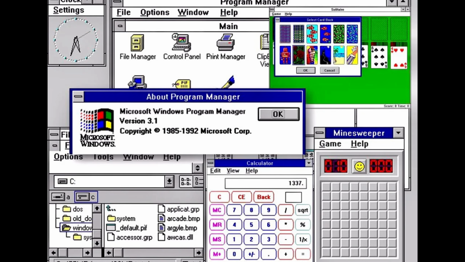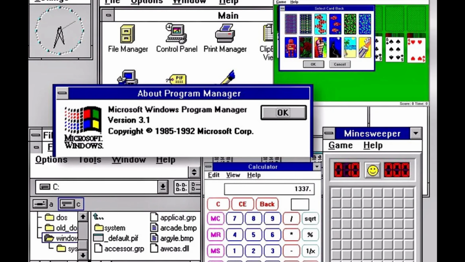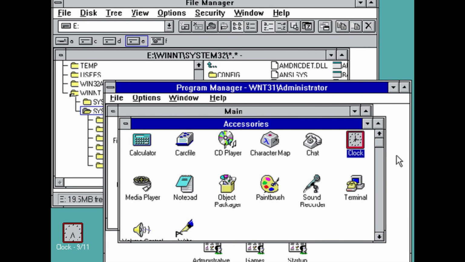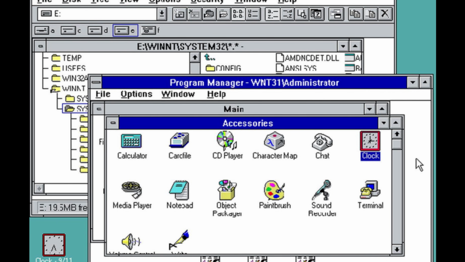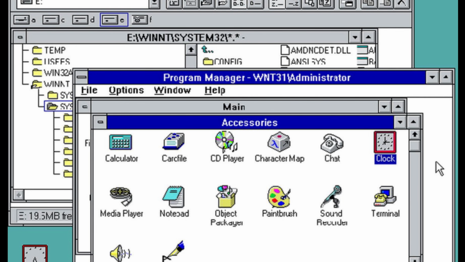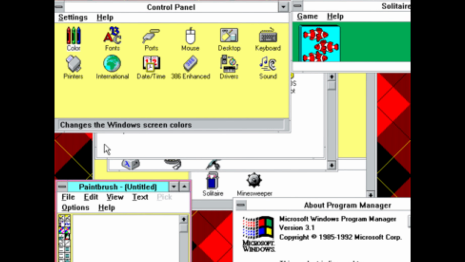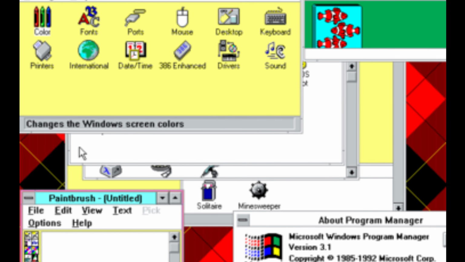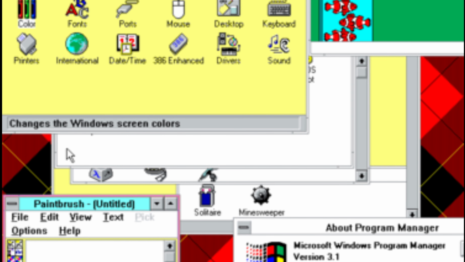The world of computers took a big step forward when Windows 3.1 was released in the spring of 1992. Now, Windows 3.1 ran as a shell on top of MS-DOS, which means that DOS was still your operating system. However, Windows could do a lot in terms of customization, but the thing is, in the early days, there were not a ton of programs that were created specifically for Windows.